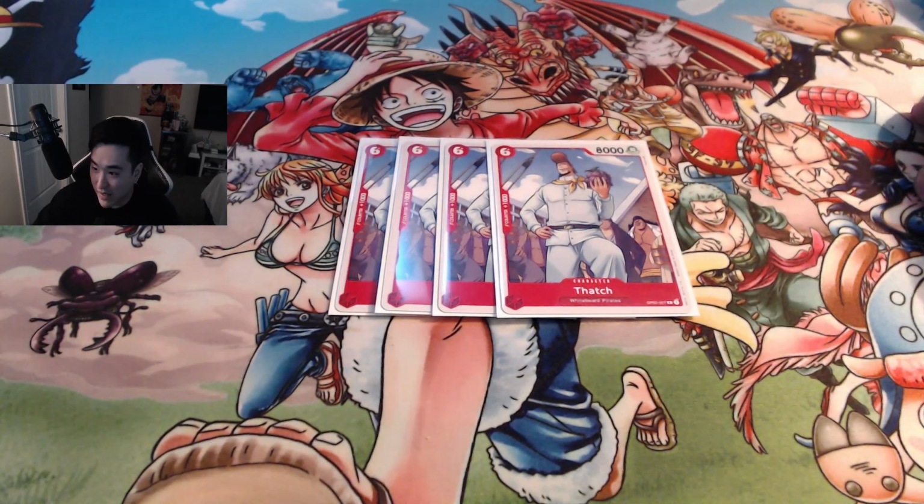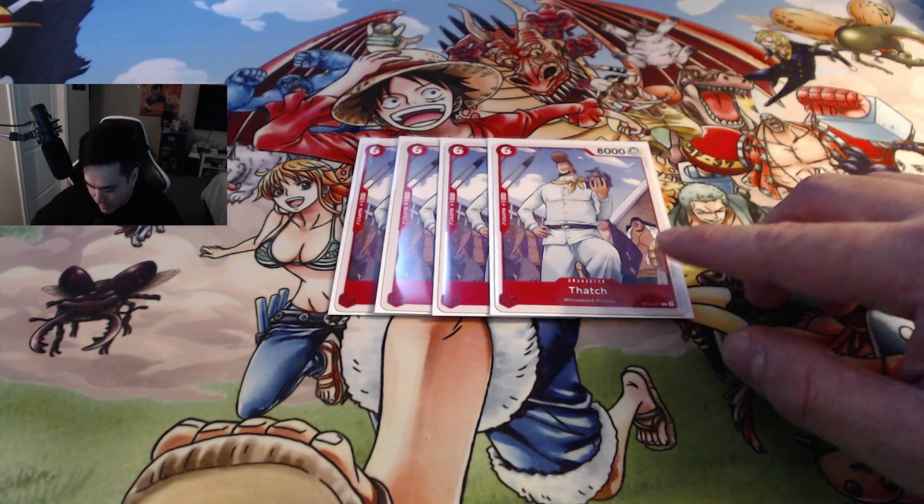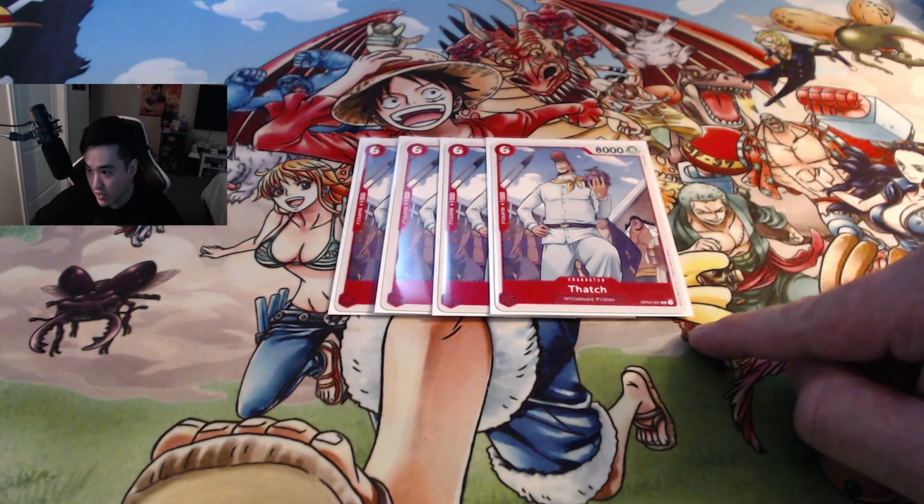So I mean, you can kind of replace this if you're playing Strawbeard and you want to play something spicy, you could do a Yasop, which I think is also a 6/8. I'm pretty sure Yasop is also a 6/8. So yeah, you can just play that in place of this. But yeah, Thatch, Purebeard, being able to search this is really powerful.